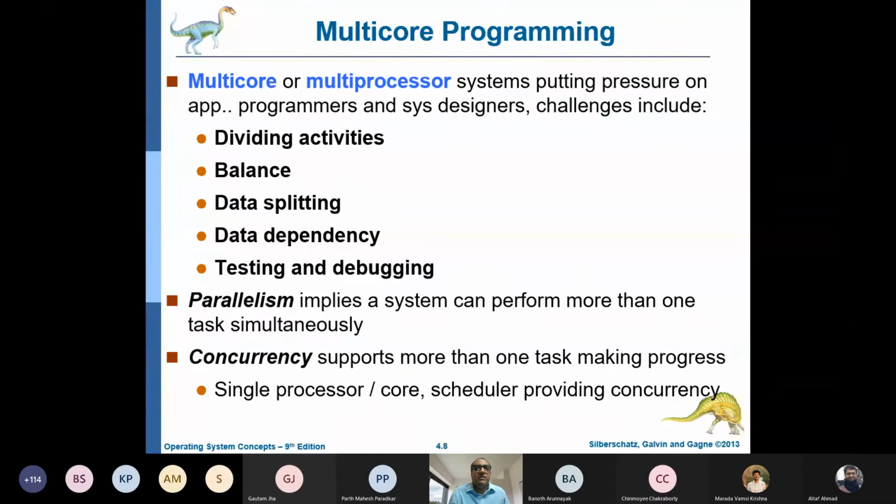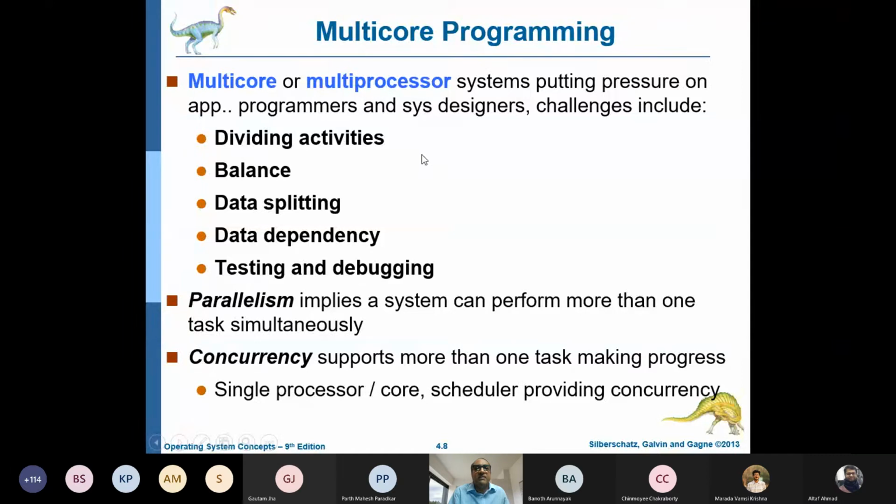Whereas now, with the availability of multi-core and multi-processor systems, if you want to take advantage of them and execute in an effective way, you can write the program in a multi-threaded fashion, with multiple execution sequences which are independent of each other. Then you can utilize the advantage of multiple cores or multiple processors. So for designing a multi-threaded program, these are some of the issues the application programmer has to take care of.